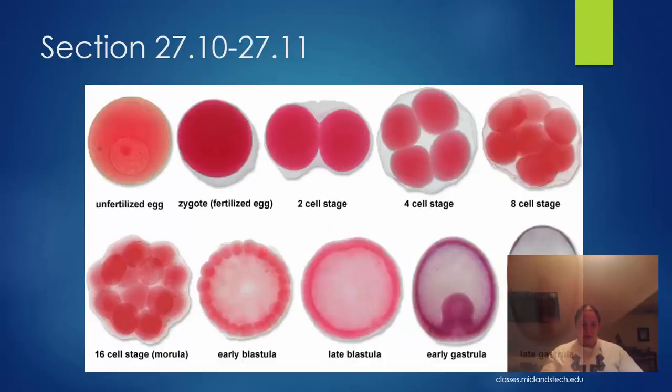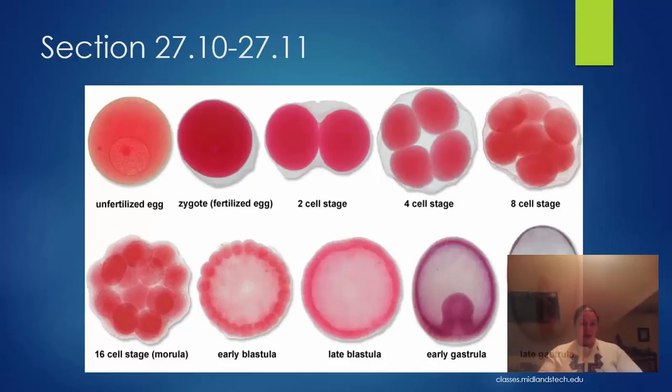After fertilization, let's start here. Before fertilization, this is what an egg looks like. You see the egg's cellular membrane, and right in here, you can see its nucleus. The moment an egg becomes fertilized, though, it becomes a zygote, and something called a fertilization membrane starts to balloon out from around the egg. This is to protect the egg from any further sperm interfering, and it also helps protect the brand new cells that are going to start forming in the next few hours after fertilization.